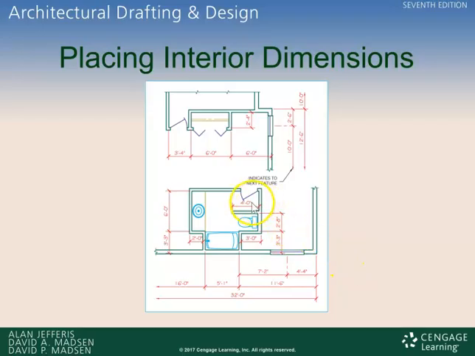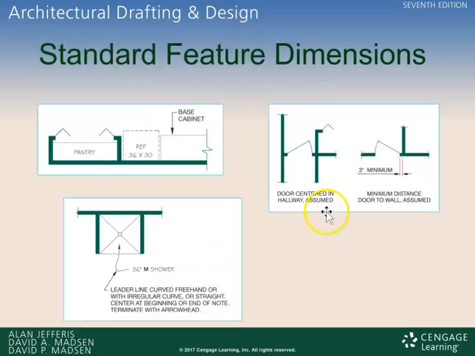And you can see that there are some standalone parts of the dimension, like this one here is this door opening, and we have the locations of some of your fixtures in here will be dictated by ADA or best practices. There are also standard feature dimensions, different things that are broken out. For example, if we want to say what the refrigerator should be within this distance tolerance, we'll add our distance to it. We'll label things base cabinet so there's no confusion if it's going to be used as a pantry.